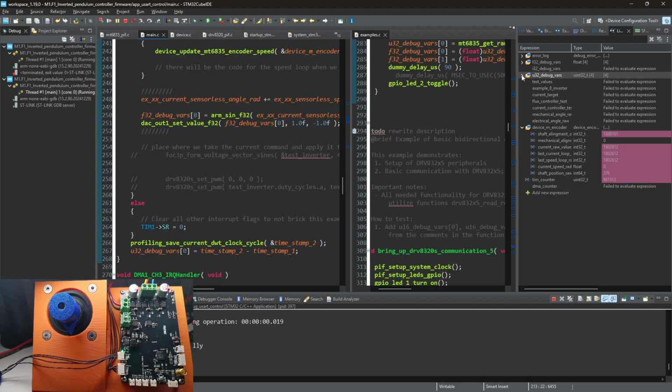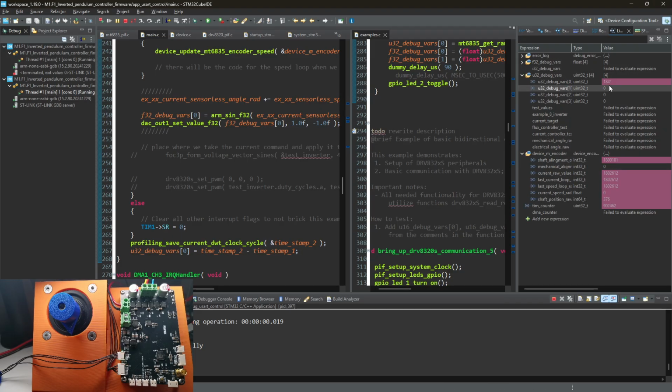So also we should measure how much time it takes this function to take. It takes 1800 cycles, which is more than fine. We have 7500 available, so we are roughly at 23-ish percent. But that's fine.